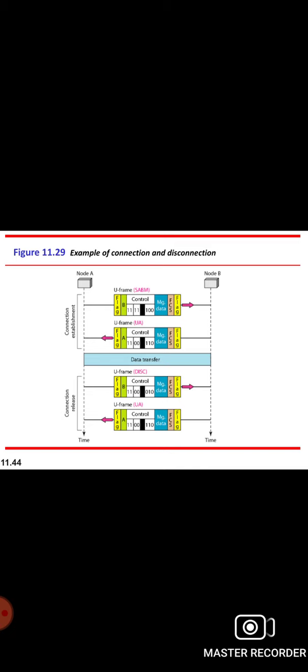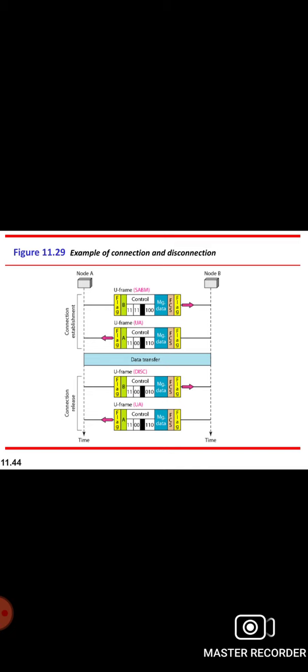U frame codes are divided into 2 sections: a 2-bit prefix before the P/F bit and a 3-bit suffix after the P/F bit. Together these 2 sections can be used to create up to 32 different types of U frames.